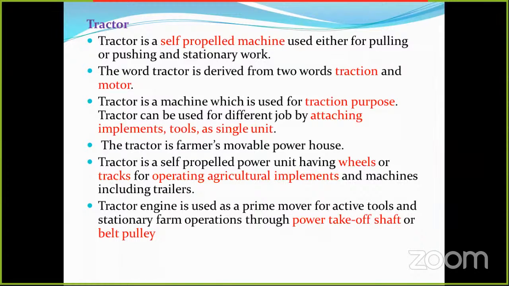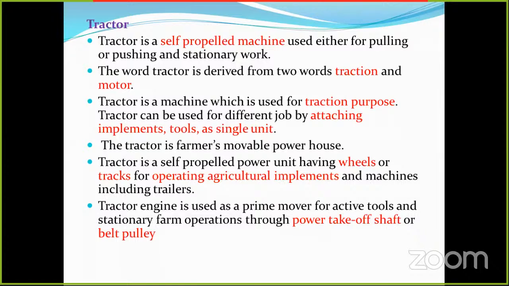Next, the Northeastern Region Farm Machinery Training and Testing Institute. It is located at Biswanath Chariali, Assam. That is specially made for testing implements. Whatever cultivators and MB plows, all those come from that institute. Next, the Northern Region Farm Machinery Training and Testing Institute in Hisar. Most of the threshers come from that institute.